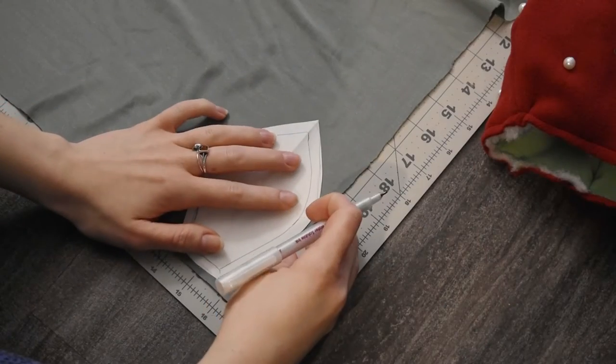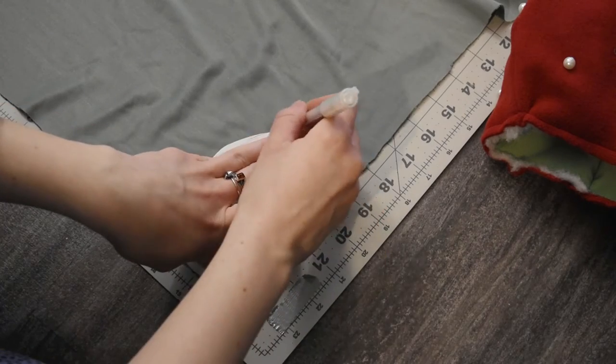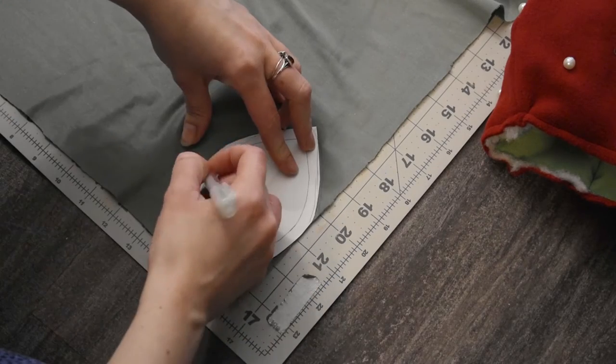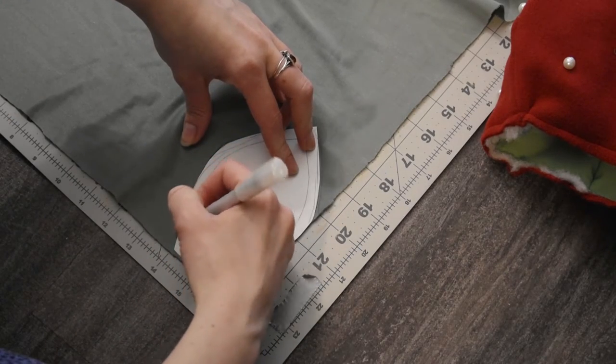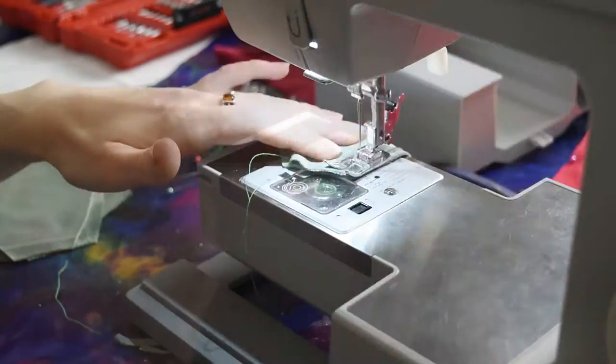Once all my seeds were sewn on, it was time to make the leaves for the top. For this, I just freehanded a leaf shape I liked and cut out 16 of those in my fabric, so I had 8 leaves in total. Then I sewed those right sides together, leaving the base of the leaf open so I could flip it right side out.